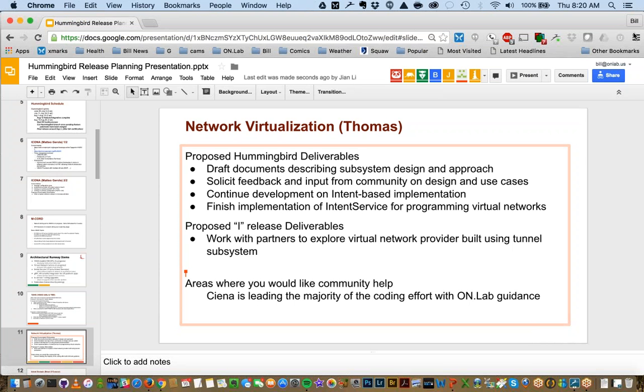Okay. Question to Thomas. This is Patrick. So, do you have a wiki or a document to talk about this? So there is a detailed virtual network presentation from the most recent TST meeting, I think from several months back, and that's all we have right now.